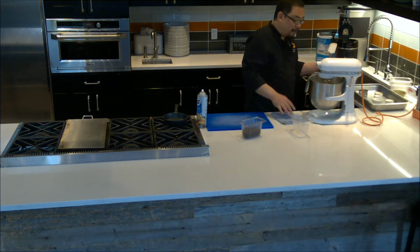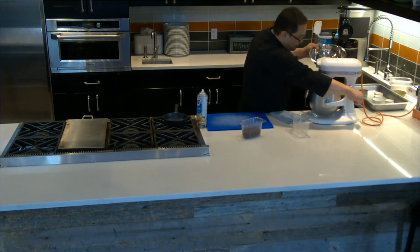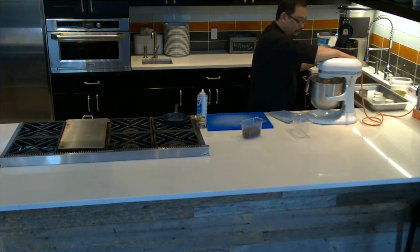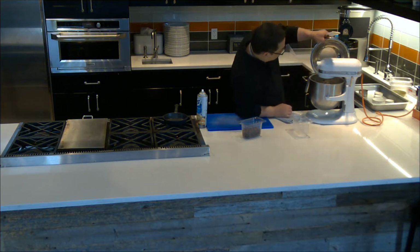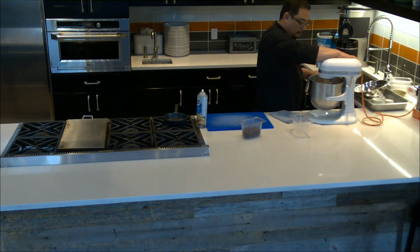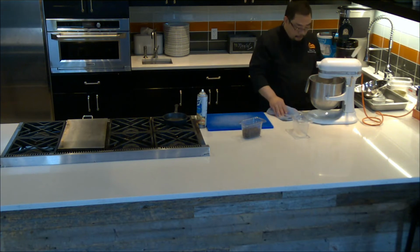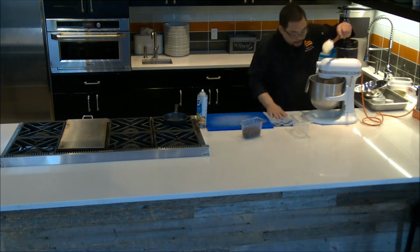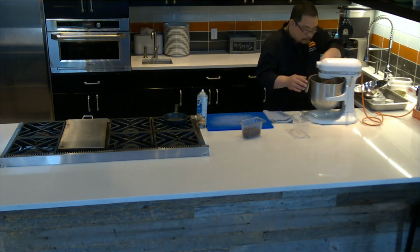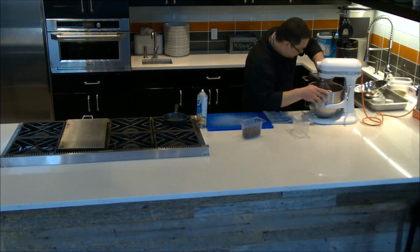So now we're looking about medium speed. Add the rest of the flour here. Another round, medium speed, about 10-15 seconds. Okay, and then the rest. Alright, we're back on medium speed. Let it mix a little bit, and then I'm going to go ahead and scrape it again because we have some stuck on the bottom now. Go ahead and pull that down if you need to.